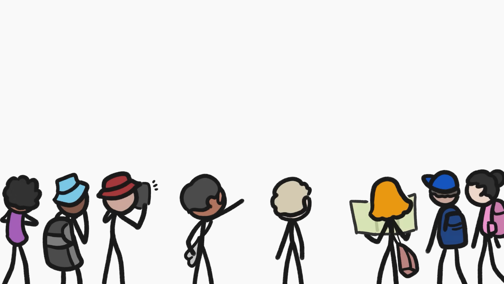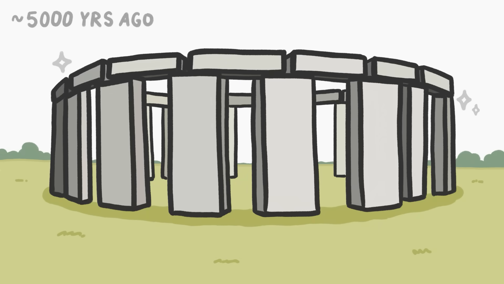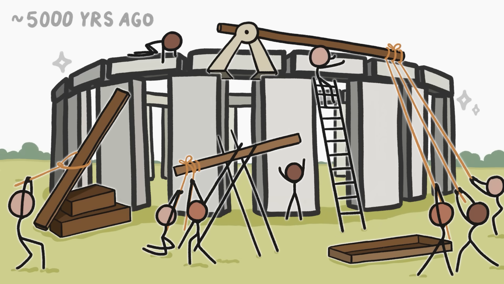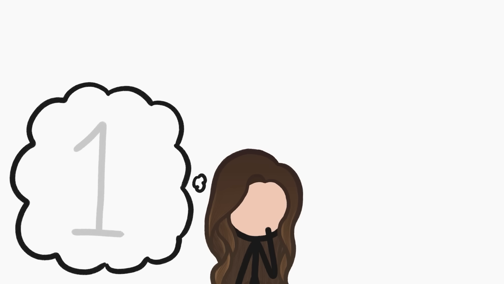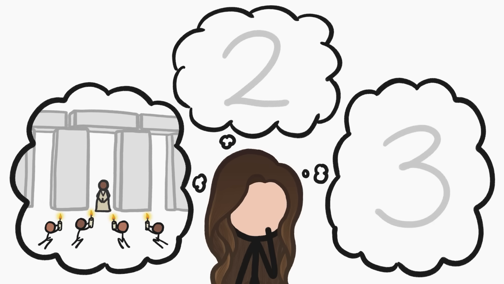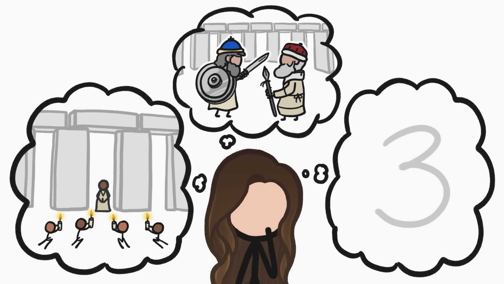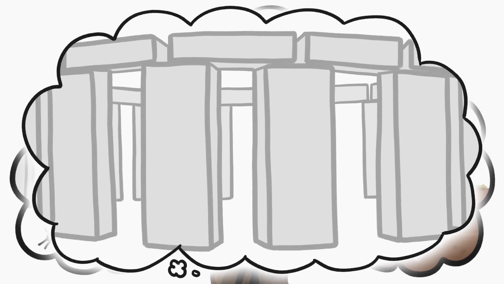People come from all around the world to admire this giant stone structure in the English countryside, now known as Stonehenge, which was built thousands of years ago by some particularly industrious folks who dragged huge boulders for miles in order to make it. And there have been a lot of theories about why they built it. Like, maybe it was a temple for important religious ceremonies, or a meeting place for rival chiefdoms, or a cemetery for VIPs.